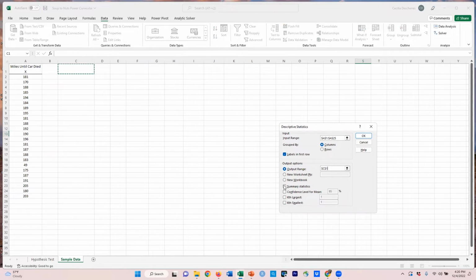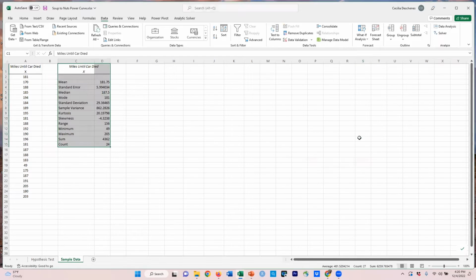And then I want to have summary statistics provided. So I'll say okay to this. And here we have that the mean is 181.75 in this data, and the count is 24.